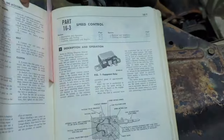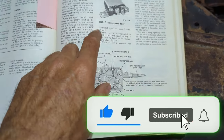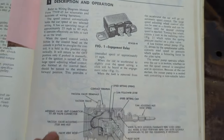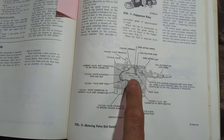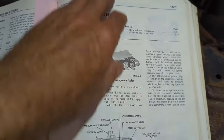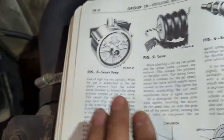The first page of the speed control setup - we're going to start identifying these pieces, bits and bobs of this thing. One of the first things that shows up in figure one is an engagement relay. We also have this, which is the metering valve unit right here. I'll show you where the metering valve unit is - it's right over here. The engagement relay is up under the dash and I'll show you where it is when I get under there.